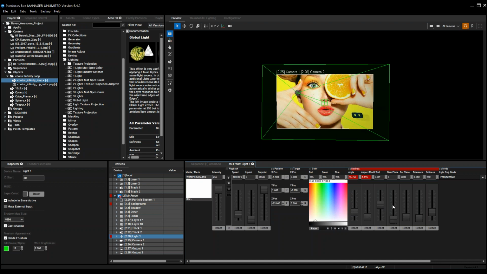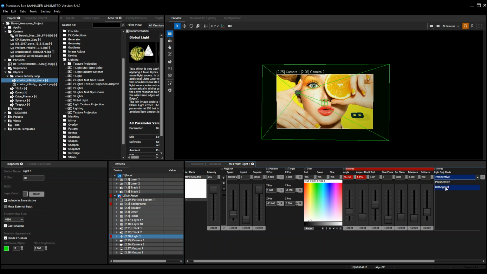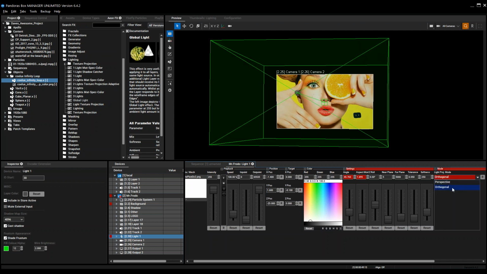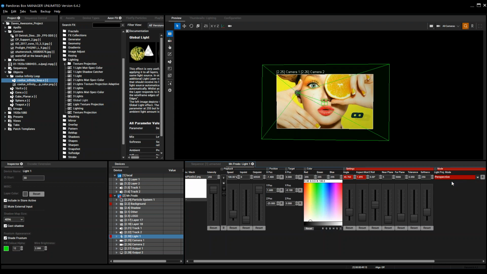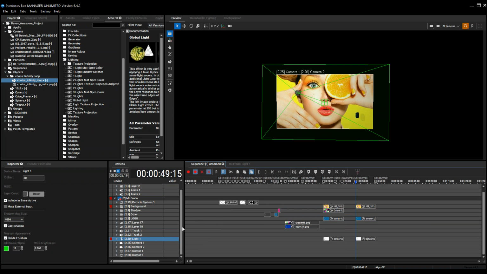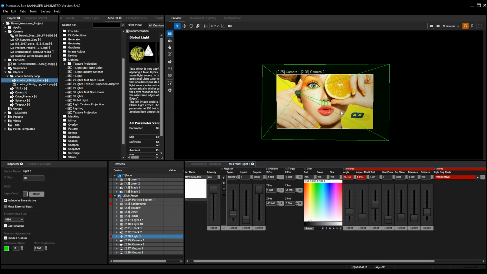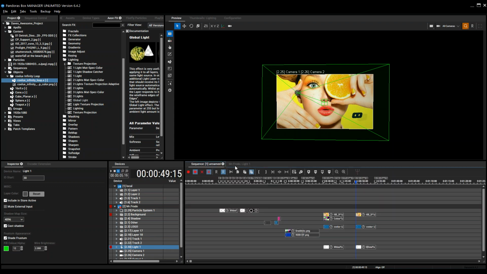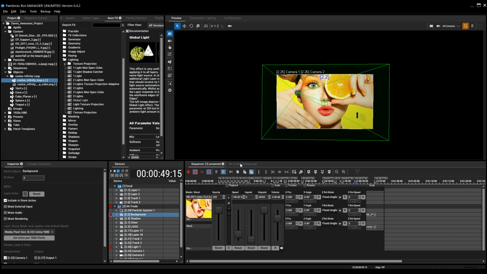And I can also change my light's mode. So I can set it to be orthogonal, but as we know, the only real thing that I'd probably classify as orthogonal would be laser, because the waveform has been altered and it's pretty much straight on. So here we're working in a perspective mode because real light has lenses and beam width and angles. So I have my background layer and I've set it up to catch the shadow.